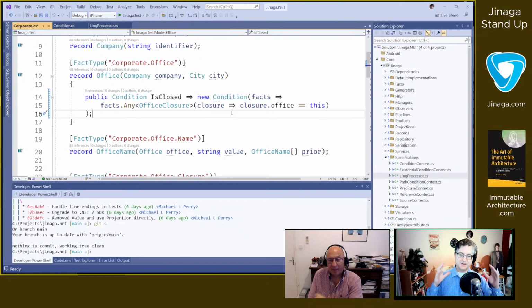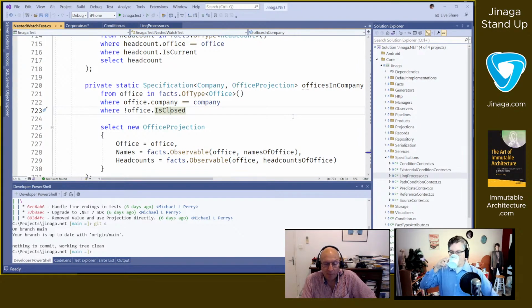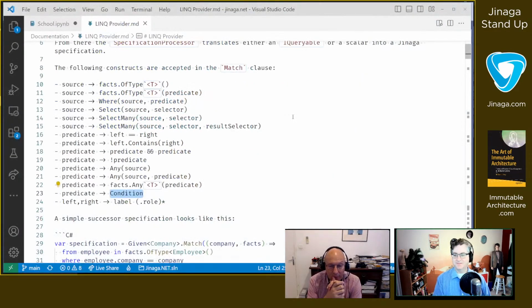But by wrapping, you're basically wrapping a new child specification, just the predicate part of it, inside of a condition. Then we can use this inside of a where clause. And that way it gets nicely structured as well. You don't have to repeat those conditions all over the place, and you give it a name, so now you can read the name. You know what it means. So that's what that one means.